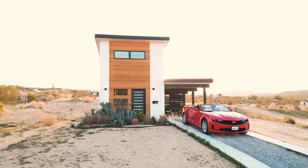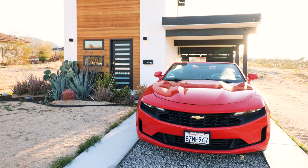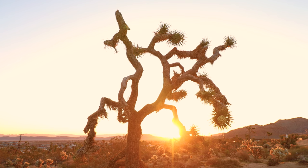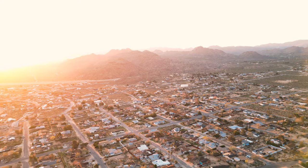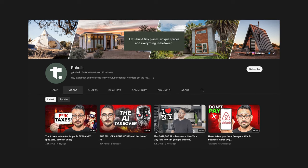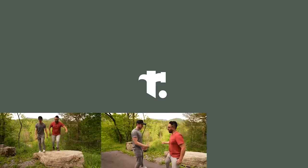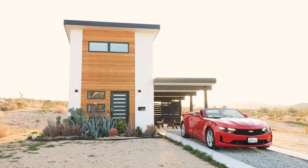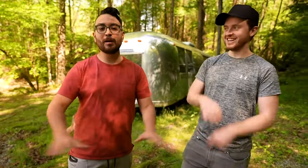Welcome to Casita Conejo. This is a two-story, 300 square foot tiny home out here in Joshua Tree, California. It is another very windy day in the desert. This spot is actually owned by my friend Rob, AKA Raw Built. He's also on YouTube — I'll put a link to his channel in the video description. We met through YouTube and social media a couple years back and shot some videos at his place in Tennessee. Now he's a big shot Airbnb host and real estate investor, and one of my OG YouTube friends.